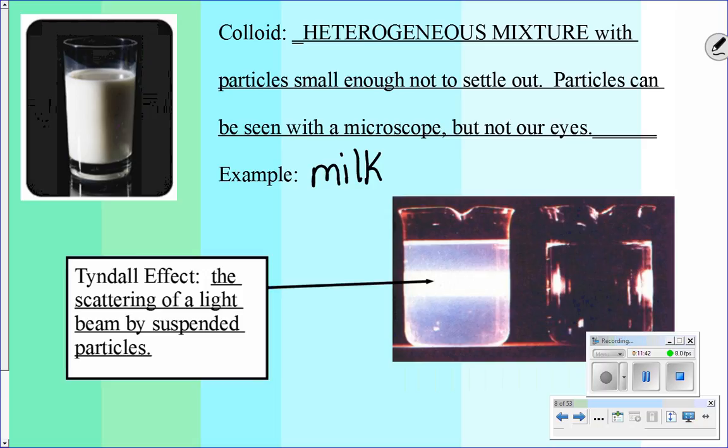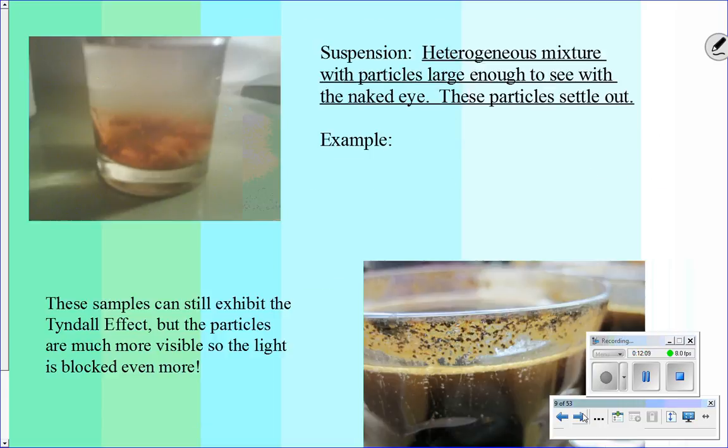In the second beaker in this picture, this is actually a solution. What's interesting about a solution is it does not actually exhibit that scattering of light. If you had a beaker of regular water and shined light through it, you would not see that scattering. You would not see the beam. If you had a beaker of salt water, you would have the same observation. The particles are too small to scatter the light. The light passes right through and does not exhibit the Tyndall effect.